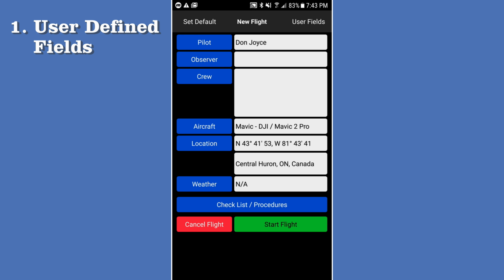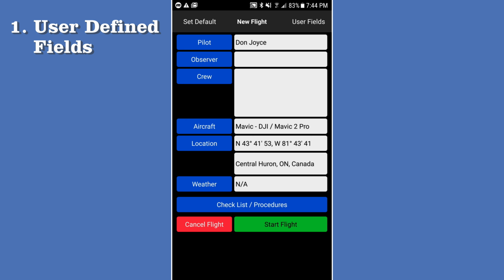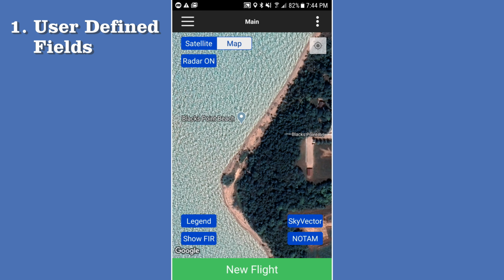The fields you define will be available for all future flights, and the data will be saved with your flight logs. And of course, they synchronize across all the devices in your team. And by the way, the very first field that you have on your list, in my case, batteries, will show up in your list. So either in the flight logs or the pilot list, if you entered pilot fields and that sort of thing. Let me show you.